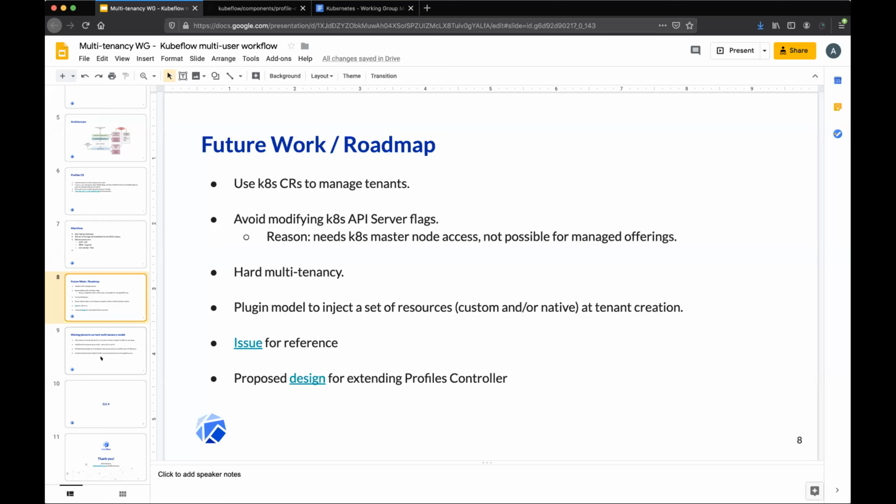I know Jim's looking at hard multi-tenancy. I think that at the control plane, virtual clusters is about the only thing I know of right now. I mean, it is possible if you configure things very, very carefully, and people don't need CRDs, to do it all in one cluster without virtual clusters. But of course, the whole point is that it's very delicate, so with virtual clusters, that's your only surefire way to do that.